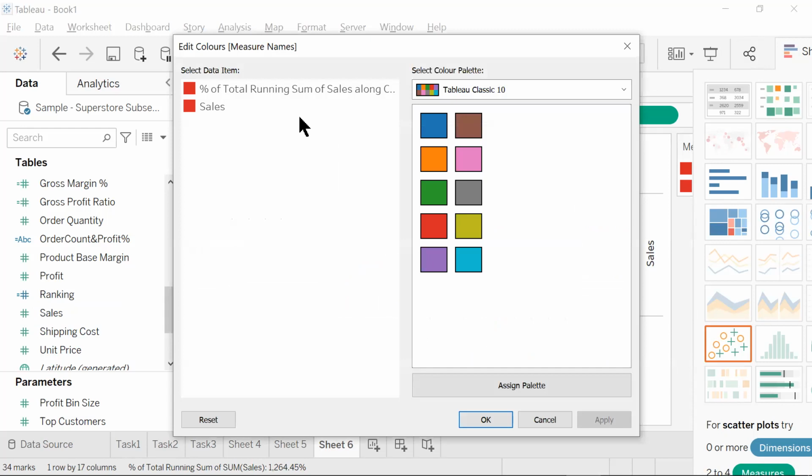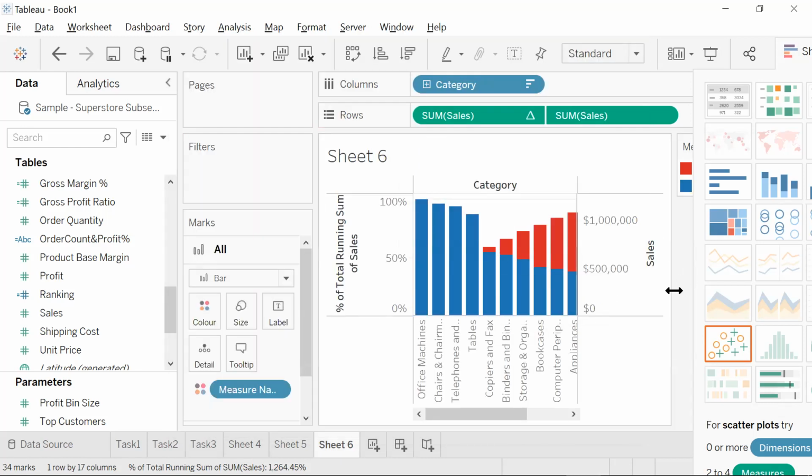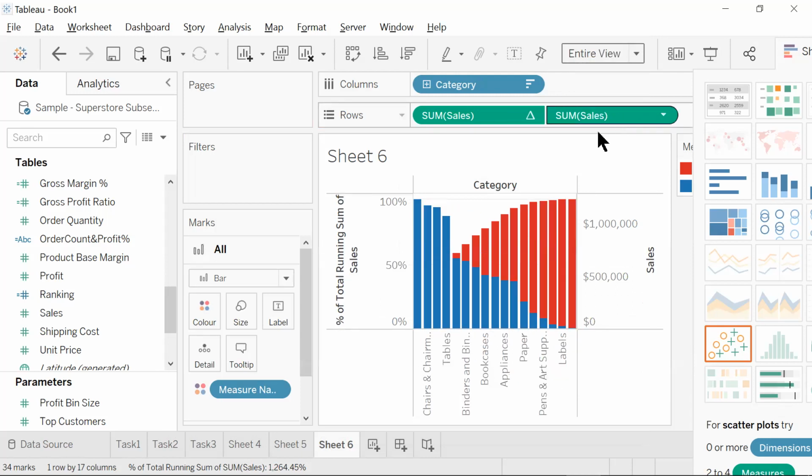So one is red and one is blue, right? So you can choose the blue and apply. Then you have almost the same graph, but a different chart. Let me see whether I can fit the entire view. Now it looks better.